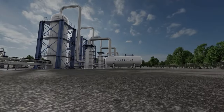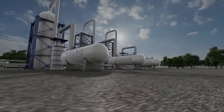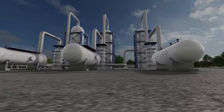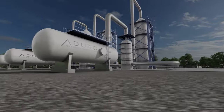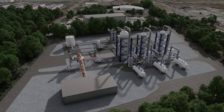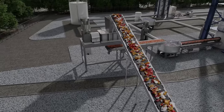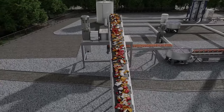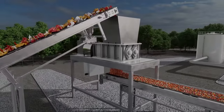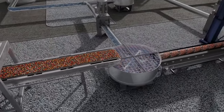Introducing Aduro Clean Technologies, where innovation meets inspiration. Our revolutionary hydrochemolytic technology applies game-changing chemistry to sustainably transform difficult-to-recycle plastics into valuable materials, efficiently and cost-effectively. Plastic waste is shredded and fed into the configured process system where it begins the hydrochemolytic journey that converts the solid plastics into liquid hydrocarbons. The molecular deconstruction occurs through the application of heat in combination with water and other safe process additives.